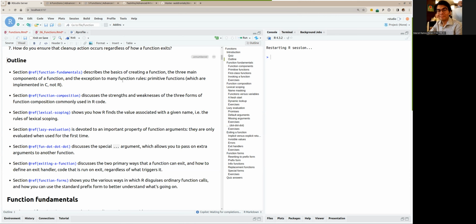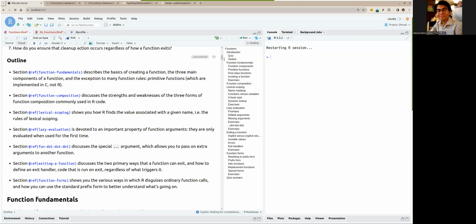And the third bullet point talks about this fancy computer science term called lexical scoping. If you've worked with functions already, it's pretty intuitive, but here we'll make that a bit more explicit and talk about the rules of lexical scoping.